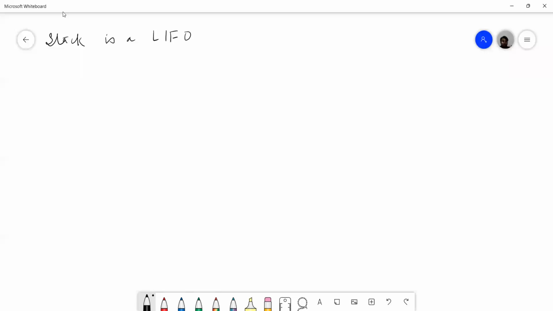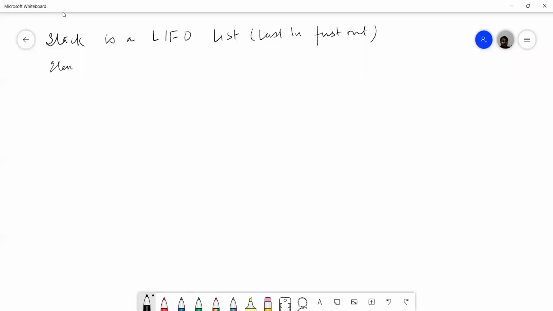LIFO, which is last in, first out. It means that the element which you have entered last will be deleted first. Or in more technical terms, we can say that the element which entered the stack last will be processed first.